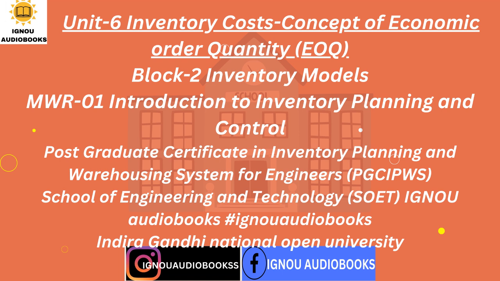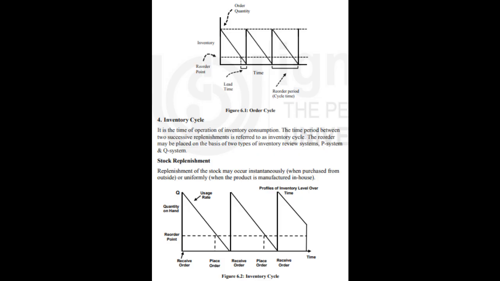6.3 The jargon of inventory modeling. The following terminology is commonly used in inventory management. Before going into the depth of the subject, it is necessary to understand the meaning of the following terms often used in inventory management. 1. Inventory horizon. The time period over which the inventory level will be controlled is the horizon. This may be finite or infinite depending upon the nature of the demand of the commodity.